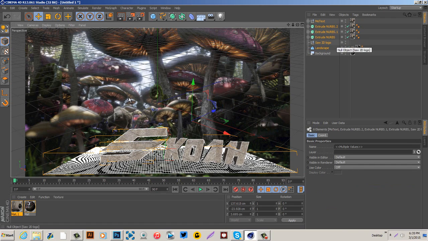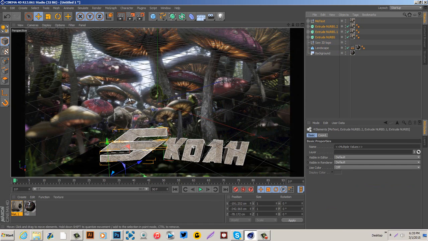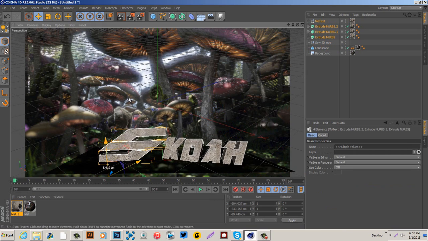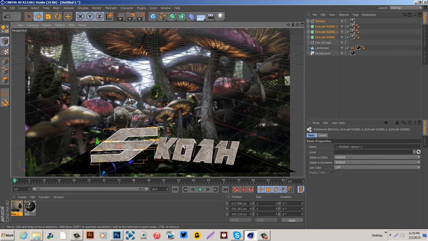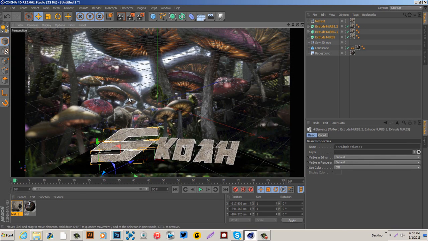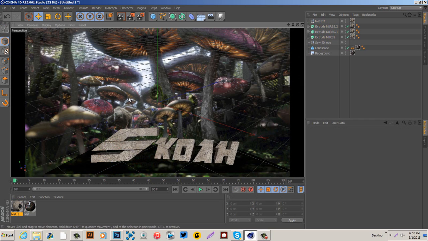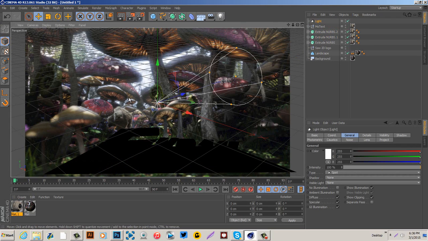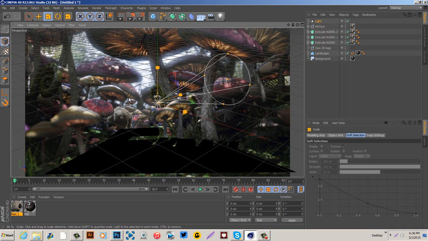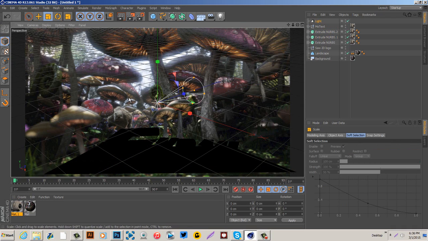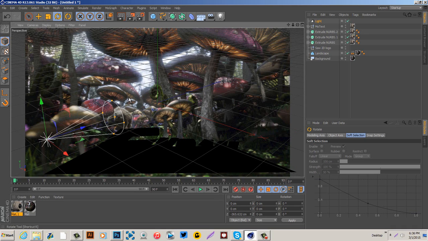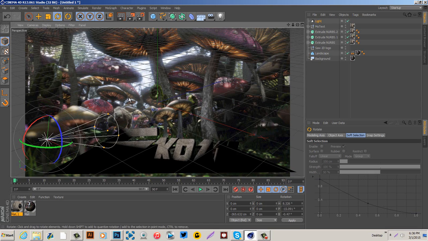Okay. Move this to the left. And it should be cool. Alright, so what you do whenever you have your text in your little plane right there, what I do is I go to spotlight. So this is all going to turn black. Don't worry. Move this smaller. Don't worry about it being smaller because it's still going to look the same. It's going to still act the same. Then you're going to move this. It's going to shine on the text like so.